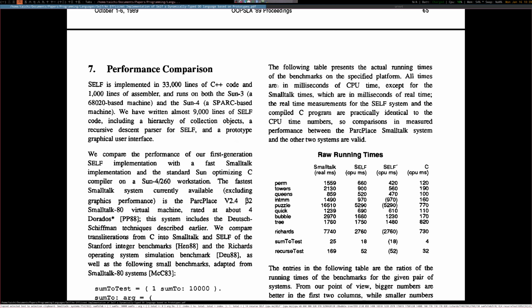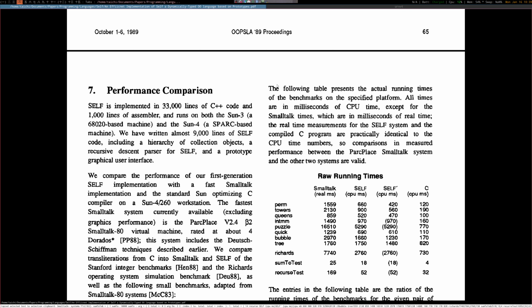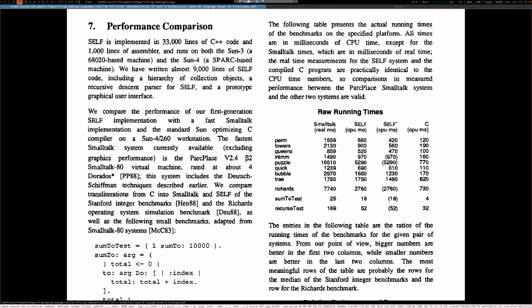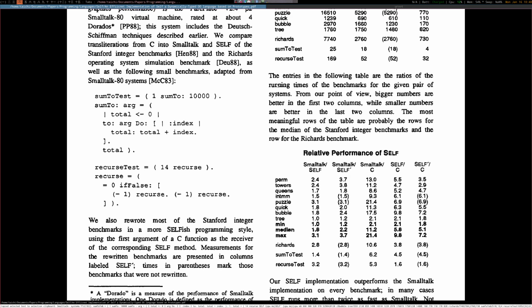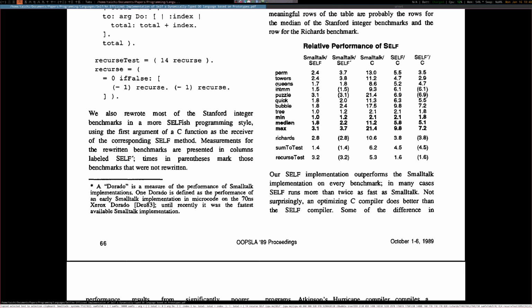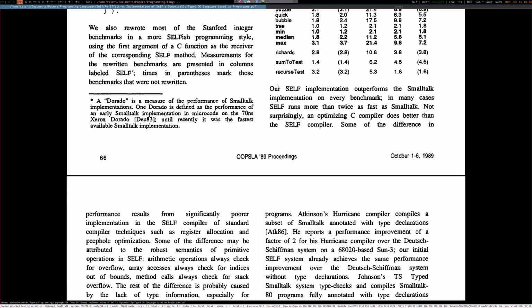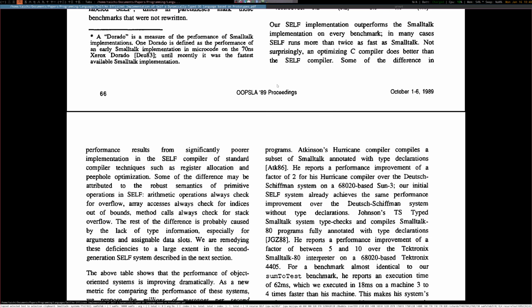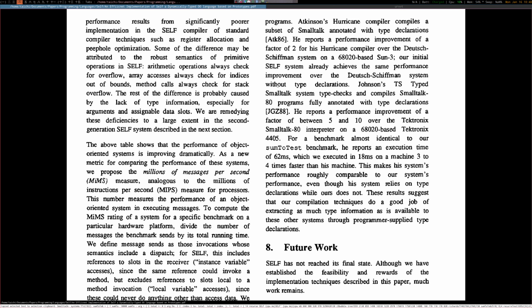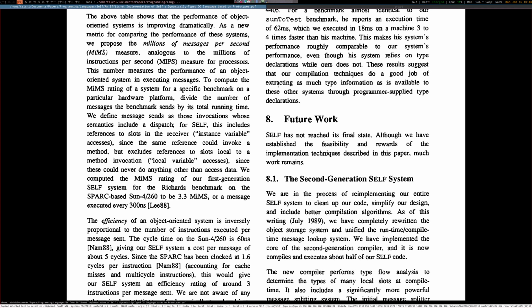They got performance which was 2x of any Smalltalk implementation on the market, and about on par with some of the more typed ones. I believe it was on par, not with Strongtalk, but they mentioned another system here which it was on par with. They had a lot of type declarations and maybe some restrictions on how some of the dynamicism works.